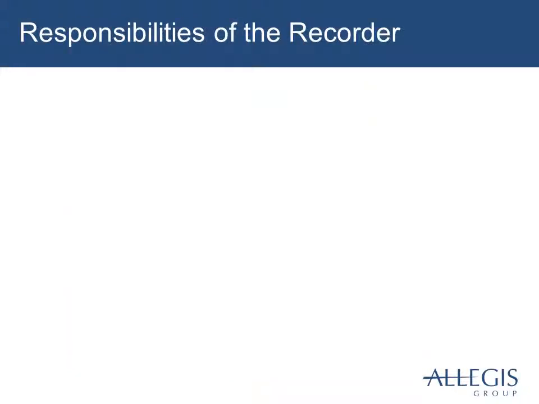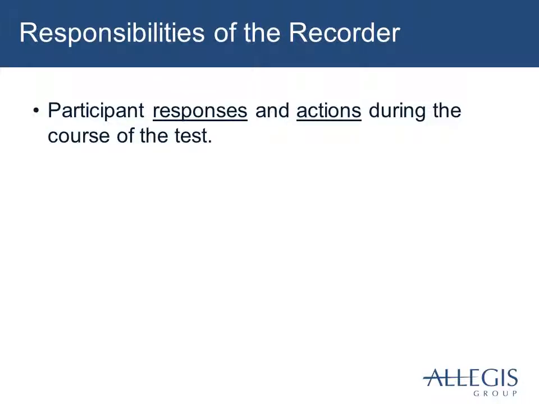So, what are the responsibilities of the recorder? There's really two pieces because, as I mentioned, there's a quantitative and qualitative aspect. So the recorder should be documenting participant responses and actions during the course of the test. And what that means is that not only are we identifying did they complete it or not, we may be recording things like how many mistakes did they make, or what was their behavior, what were they doing when they tried to accomplish a task. We may also be documenting notable quotes from them as well. First, we want to make sure that we know who it is that we're testing, and we have that information.